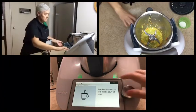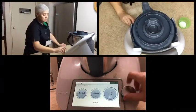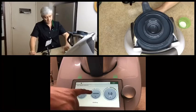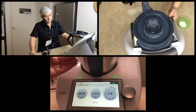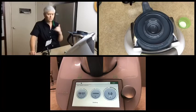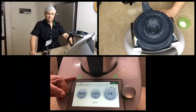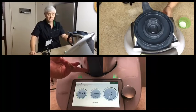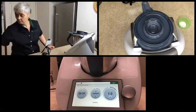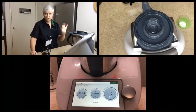Top on the inside. Alright. So 1 minute, Varoma, speed 1. So you can see the temperature here. Once it gets to 37, it'll actually say 37 above the Varoma. And then once it gets over 60 degrees, the green lights will actually turn red to let you know that the bowl is hot at the base here. There we go, 60, turned red.